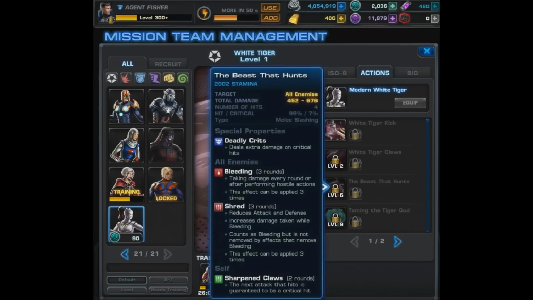Moving on to her level 6. It's the Beast That Hunts. It's an AoE with deadly crits once again, causes bleeding to all enemies, shred, and grants her Sharpened Claws. The next attack that hits is guaranteed to be a critical hit. Perfect with deadly crits. And also setting up bleeding on the entire enemy team. That's exactly what you want.